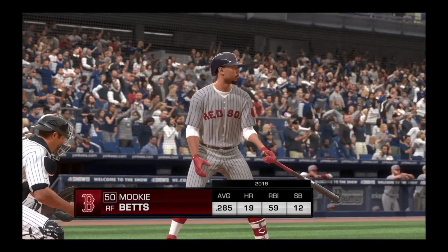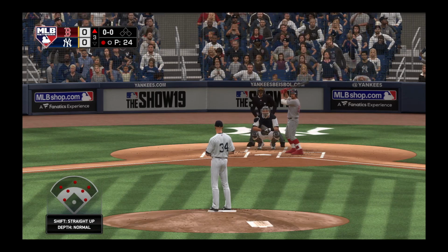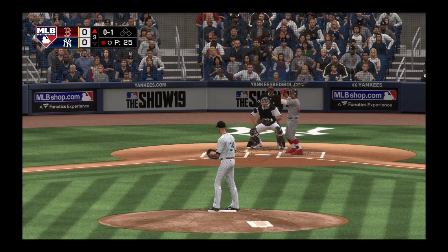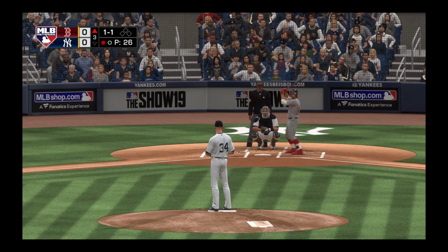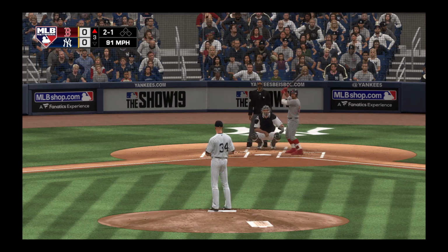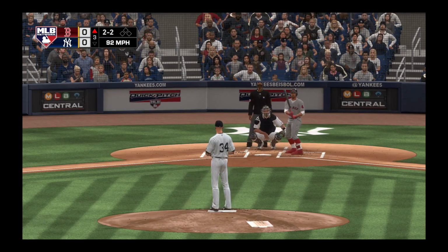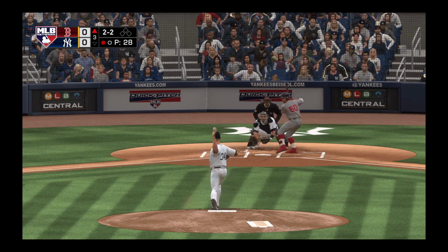Now at the plate, Mookie Betts, as he'll get his first opportunity in this one. First pitch of the at-bat. Starts him out with a slider for a strike. And that misses 1-1. The 1-1 is a fastball taken high for a ball. 1 strike. And this one is over, and he works the count back to 2-2. 2 balls, 2 strikes, a crucial count for both pitcher and hitter.